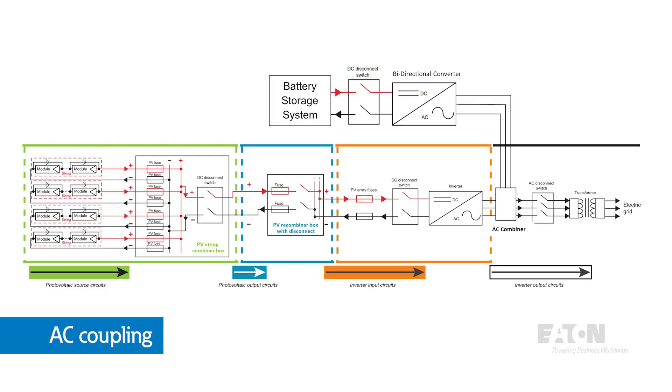The biggest example of this is battery storage integrated with a PV system. The most common way to connect the two is a method known as AC coupling. In an AC coupled system, the battery has its own bi-directional converter and the AC power from the converter is connected on the AC side of the PV inverter. There are more inefficiencies in this system as a result of converting between DC and AC twice, but it is still a very popular design due to lower installation cost. In this type of connection, it is easy to identify between PV-DC circuits, which must use PV-listed overcurrent protective devices, and the battery storage circuits, which must use different battery storage overcurrent protection.